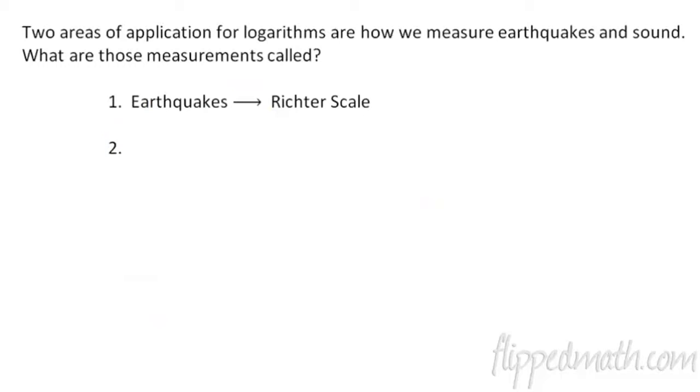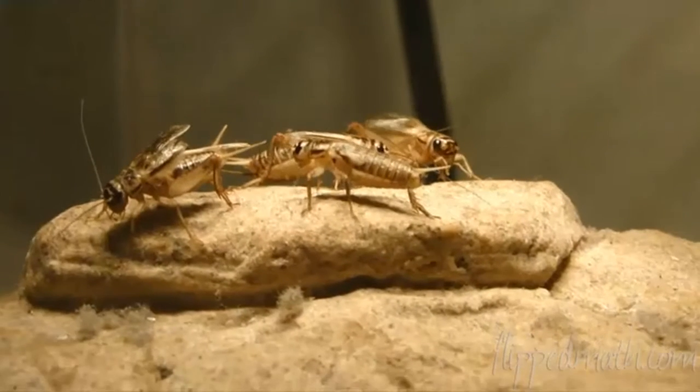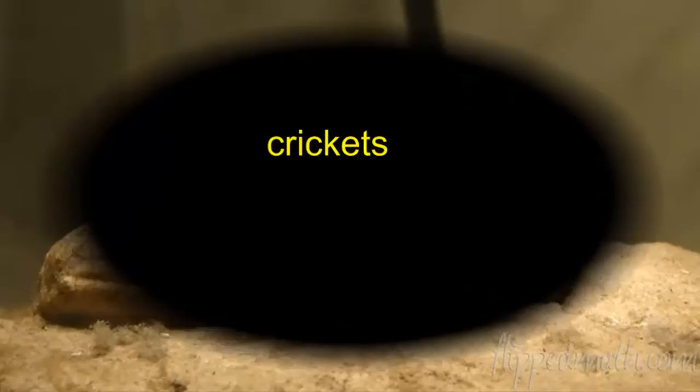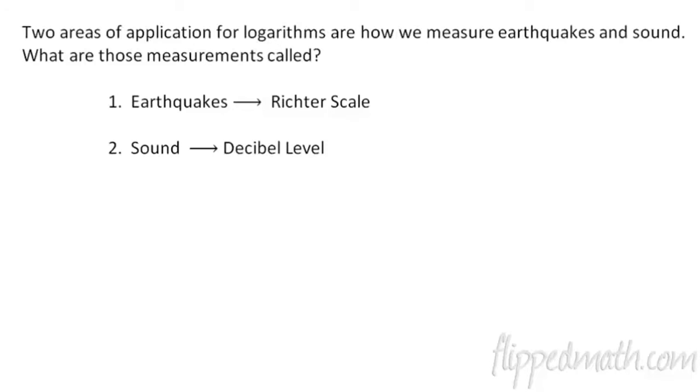All right, go back to our application. So after earthquakes and Richter scale, what's another thing we've got? We have what's called the decibel level. This is the beginning of your notes again. So with decibel levels, one thing we've got is crickets. So add into your notes now the sound. Sound can be measured with something called decibel levels, and that involves a lot of logarithms going on there, which is kind of interesting. Didn't know about that, which we'll talk about again in another lesson later on, how that works out a little bit more.